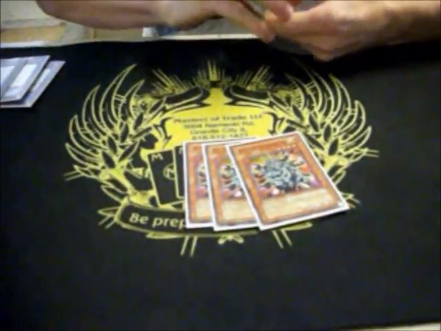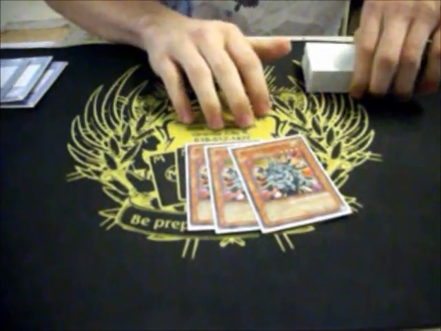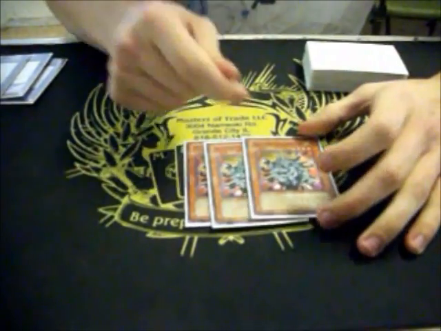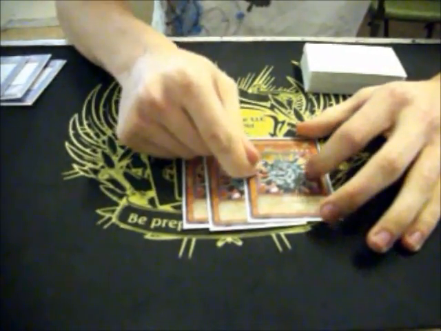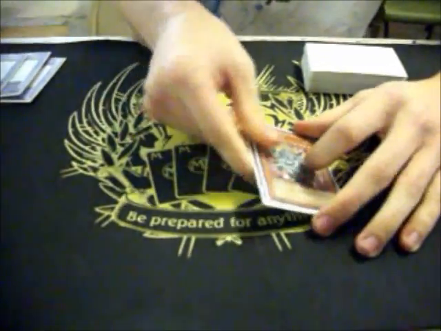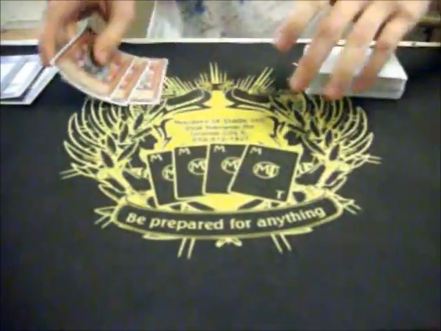Next part I run, 3 Manju of the 10,000 Hands, and he is such a good card. He's MVP of this deck when I'm not running anything else. Just Manju comes out and he searches for a ritual spell or a ritual monster. So whatever you're lacking in your deck, he can go and get. He's such a good card for this.